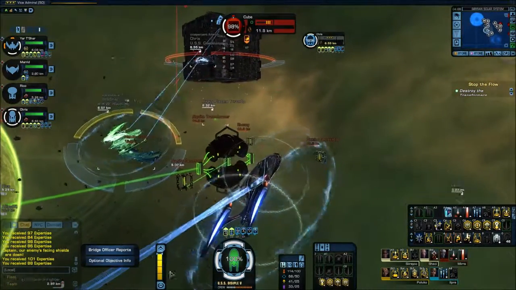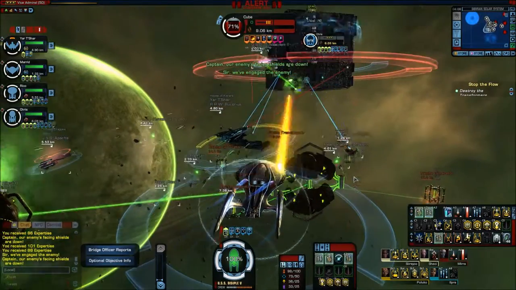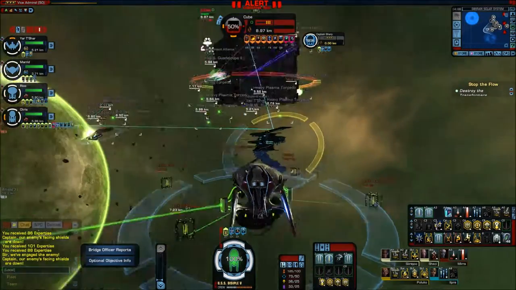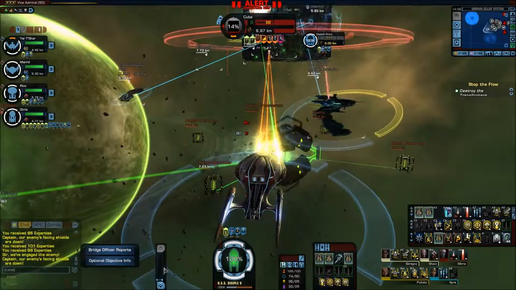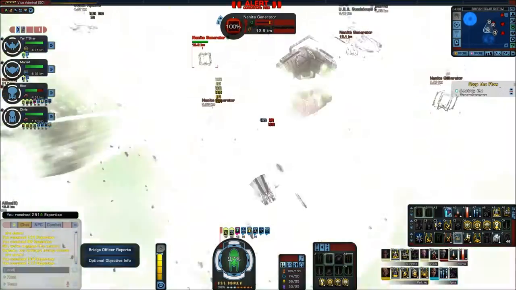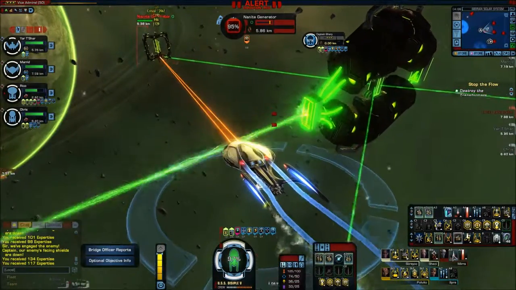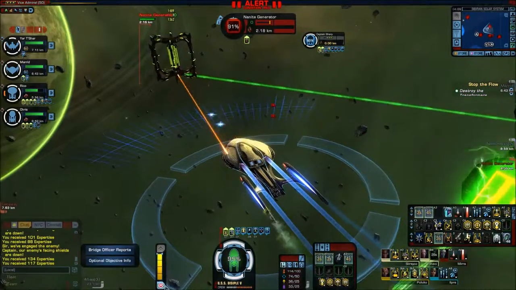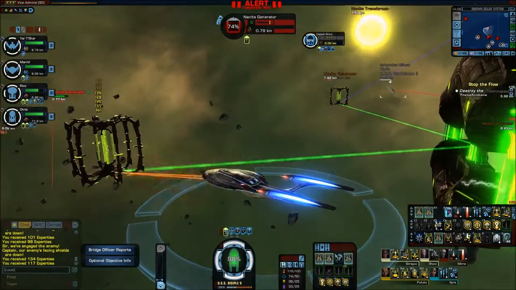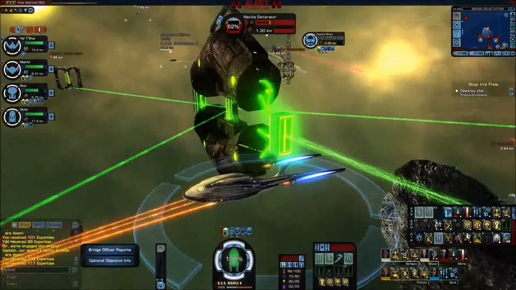So, like last time, destroy the cube. Fire at the cube. There we go. Now that's taken some damage already. Best to go over to this one over here, I think. It's not been fired at yet. As you can see, the health is gradually going down.